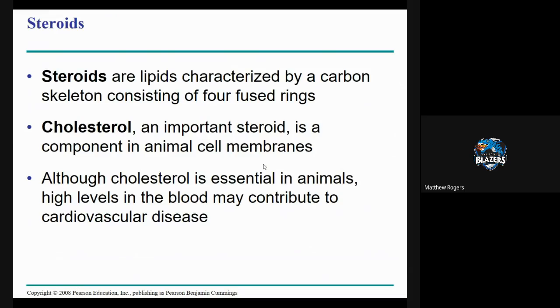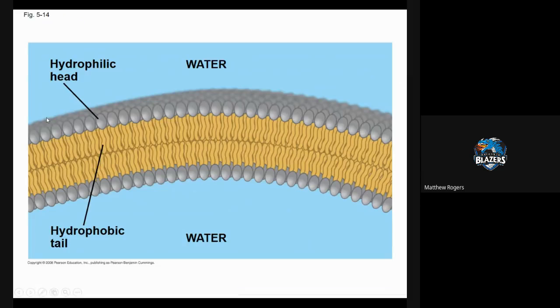Now, the other important fat, the other way we use it is steroids. We'll get to steroid use in humans in a second, but cholesterol is a big part of this. Cholesterol has a bad rap in humans right now because people have too high of cholesterol. Cholesterol is basically a glue. It helps glue cell membranes. So even though, like I said, these guys are very fluid, there's different spots where there will be cholesterol within this cell membrane that kind of glue them and kind of say, you guys can be fluid, but we kind of have to stay here. It's almost, I wouldn't say like a leash, but it's definitely a limiting factor of where these guys move.